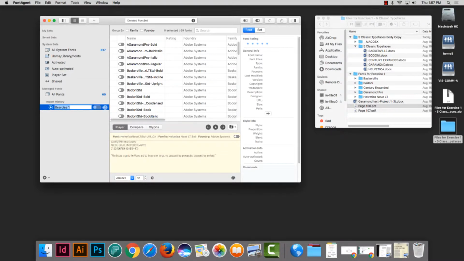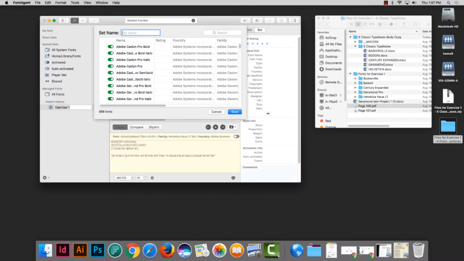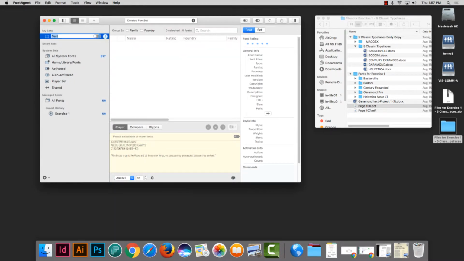It didn't automatically import when I got it. If it didn't automatically import, what we can do is get a new set here and give it a set name. I'm going to just call it test. Then I right-click and import fonts.